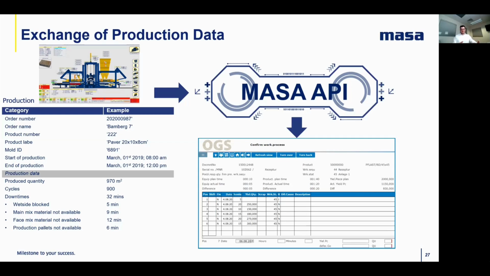This is being done in-house with our own application developers. So Masa has access to all the data within the system and has the capabilities to evaluate it accordingly. If a customer has some specific requirements that they'd like to have integrated, we're flexible in finding a solution for that.